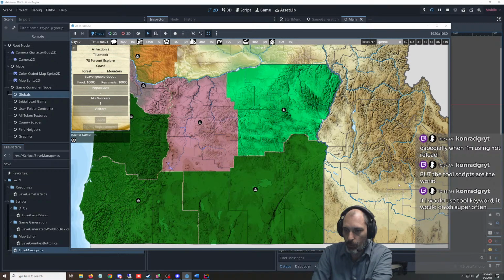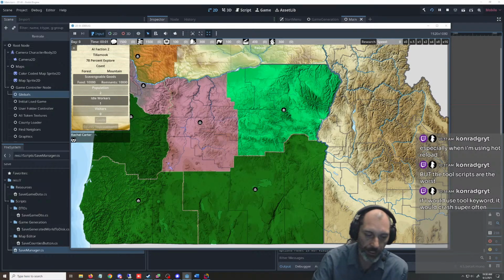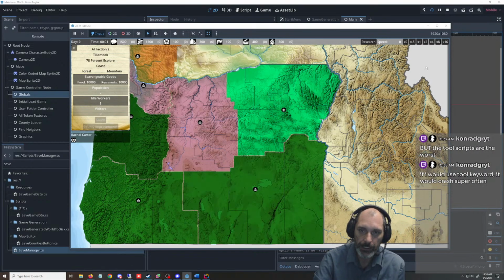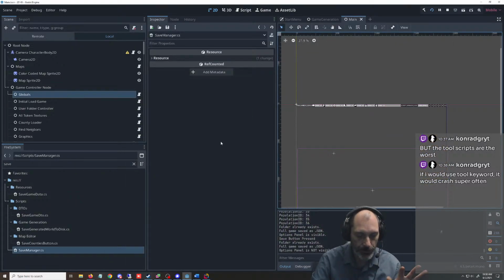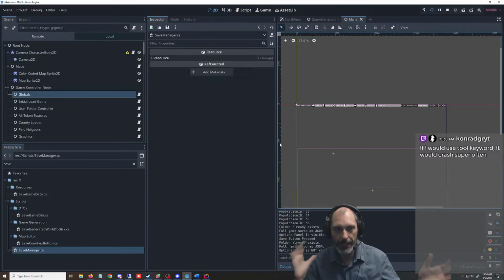The tool scripts are the worst. If I use the tool keyword, I messed around with that for my map editor, because somebody else wrote his own map editor. He came into my chat excited about writing a map editor.